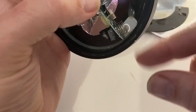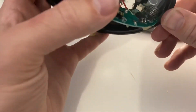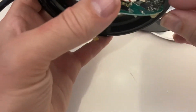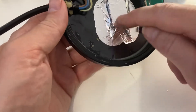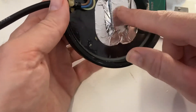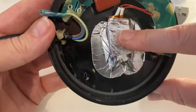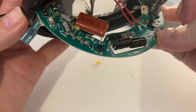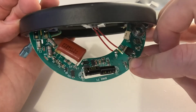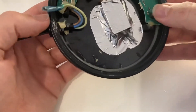There's a little spring contact — it just makes contact, I'm not quite sure how that works, capacitive or something — to switch it on and off. Then there's a heating element which is just in the middle. Interestingly it's quite small, so it really does just heat the very centre and that's about it. I don't know what it was that failed on here, but that's how you open it up if that's what you want to do.